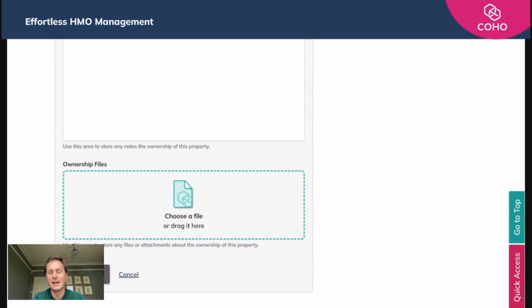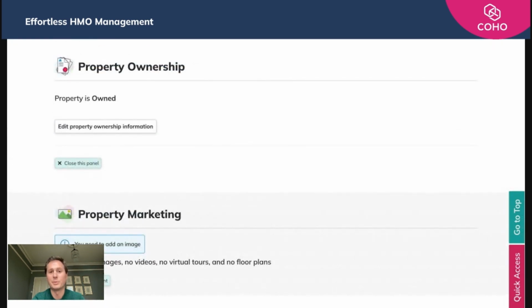And what that now helps us do is, as I said, just dictate all of that financial stuff going forward. So that property is marked as owned. It's worth noting that you must do this for each of your properties. And this really helps if you have a mixed portfolio, just to understand what that mix looks like and what that split is. And again, to avoid any confusion with your financial settlements. So that is property ownership and the welcome pack.